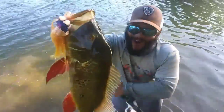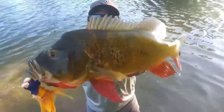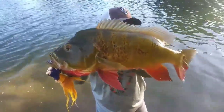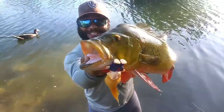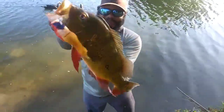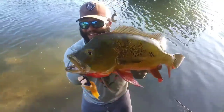Dang. What? On the Trump lure. Guys, look at the size of this peacock bass. He crushed it, man. Awesome fight. I can't believe this. Oh my gosh. He tore that Trump lure up. Guys, that's a beast. That's a beast. This is a giant. I can't believe he hit it.